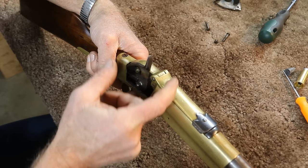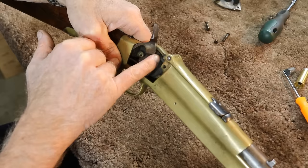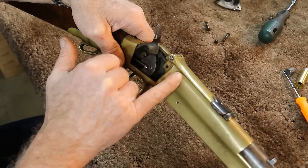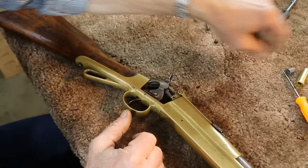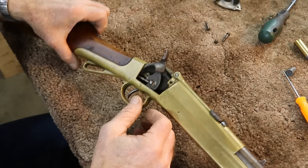I think we measure it in tons rather than pounds. And then you may be able to see here, instead of this hammer striking something right in front of it, it actually is attached to a rod here. And that rod goes forward and hits another rod that's in here, and then that's what hits the firing pin and pushes it into the percussion cap on the anvil in this ammunition. So really simple stuff.